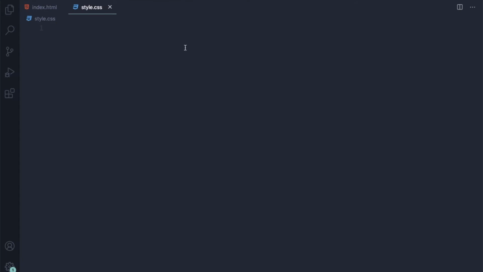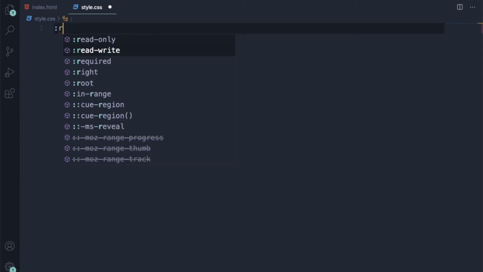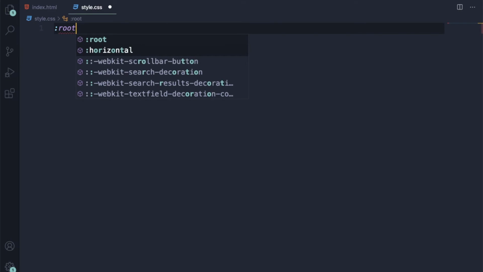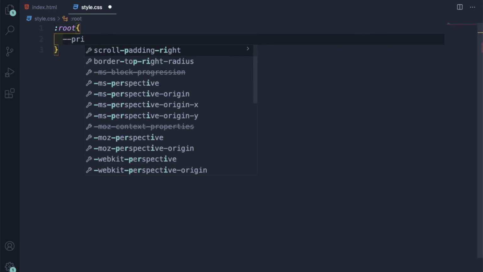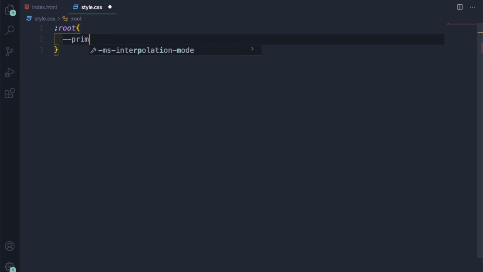So let me do that, and let us have a variable first. As always, we should have our main variable here. We are using CSS variables, by the way, so that we can access this.